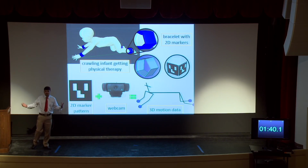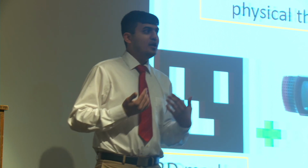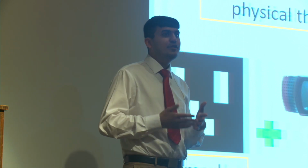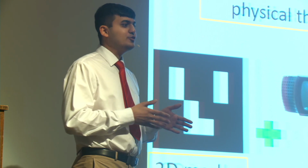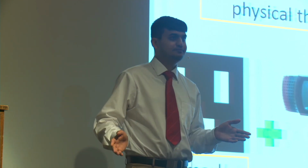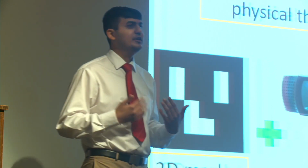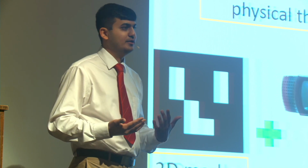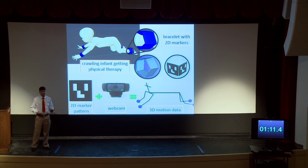If there are large metal objects or electrical mains wiring nearby, that causes electromagnetic interference. This electromagnetic interference throws off the magnetic sensors. This throws off the motion capture system, and that causes the robot to malfunction. Now, this is a big problem because this really limits where we can use these robots for physical therapy. My thesis is about finding a solution to this problem.